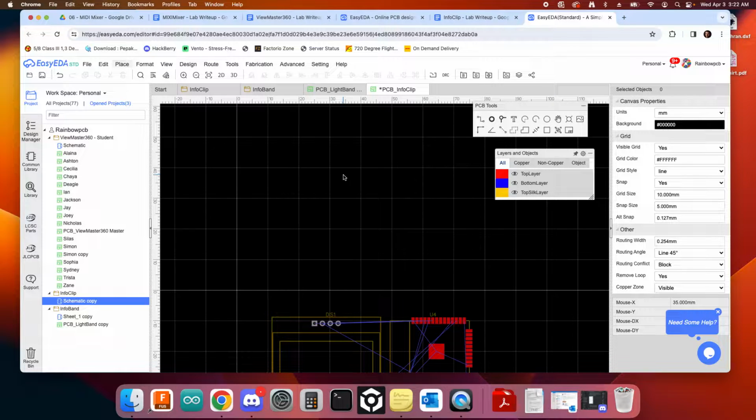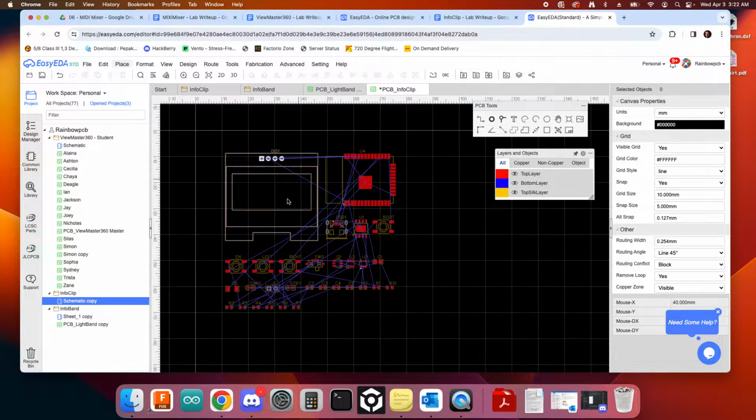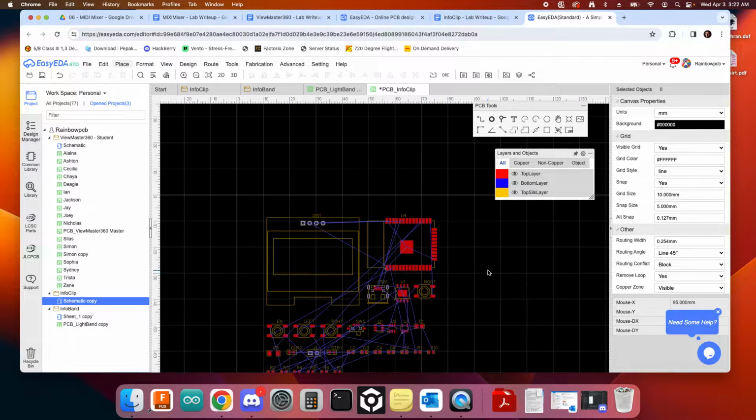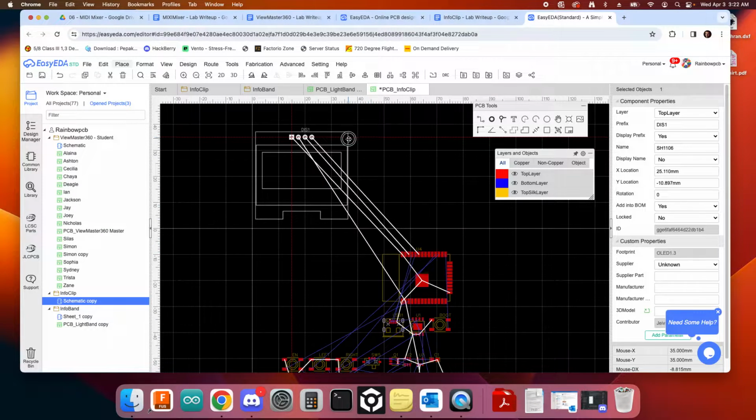Okay, so this is a quick video tutorial on how to create rounded corner PCBs in EasyEDA. You can see from here, I've got all the different components I'm going to be placing on my board. The most constraining component here is my screen. I want to make sure that I create something that can fit that screen in it.